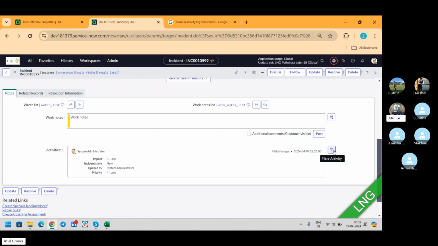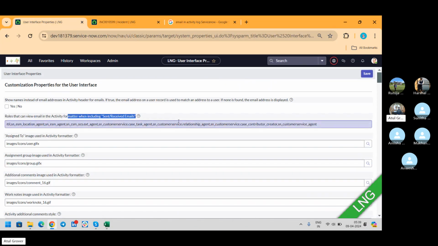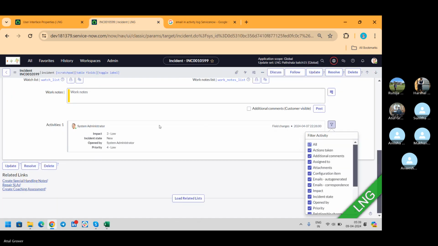We have some filter options here as well, for what I want to see in the activity log. So you can see here, show emails auto generated. It's already there, but we are not able to see it because no email has been triggered from our instance as of now. Okay, so sometimes a user has a question that, hey, I'm not able to see any email here.